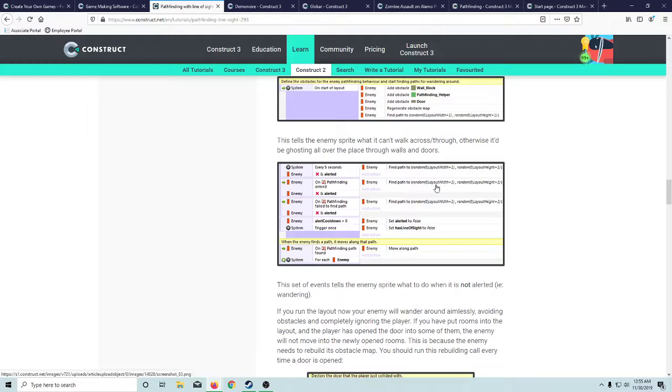Enemy is not alerted. Find path to some place. Enemy move along path. But why is it this? Find path to random. Layout width +1. Why +1?